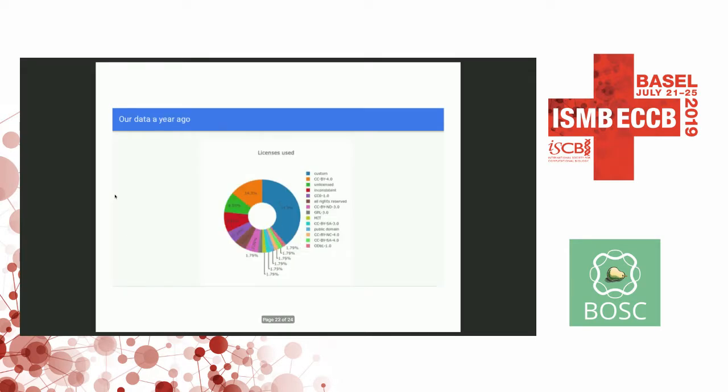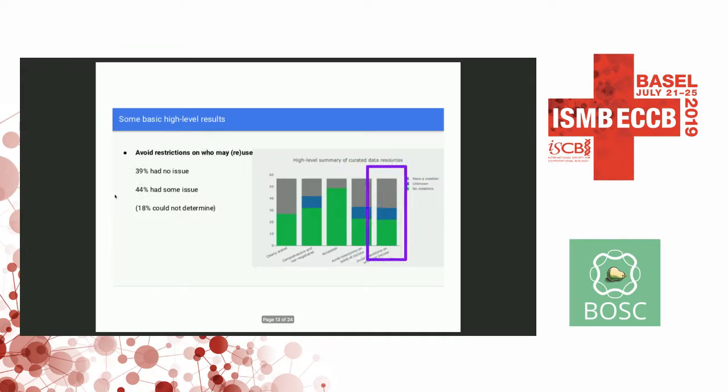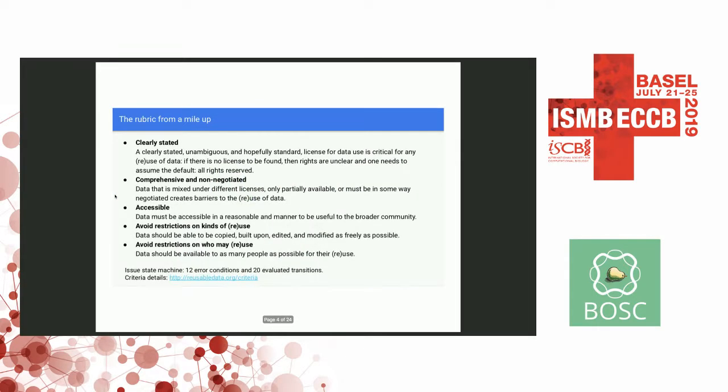Okay, so that's a great question. I don't have a slide here that has all the criteria listed explicitly, but essentially when we talk about avoiding restrictions on kinds of reuse, there's a cutout in our criteria that says if you do have a cutout for academic purposes or similar, you still get a half point for it. So the issue there is, maybe you can't share your data with drug companies, or if you want to go commercial, you have a problem, but you can still get a very, very high scoring resource if you have that kind of restriction on it. It would be great if there was some kind of standard CC style licensing that did have cutouts like that, but that's not their job.